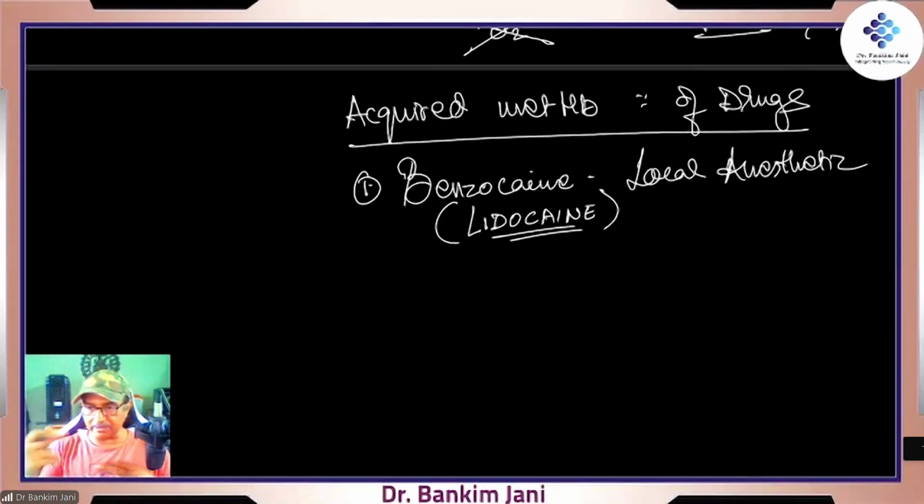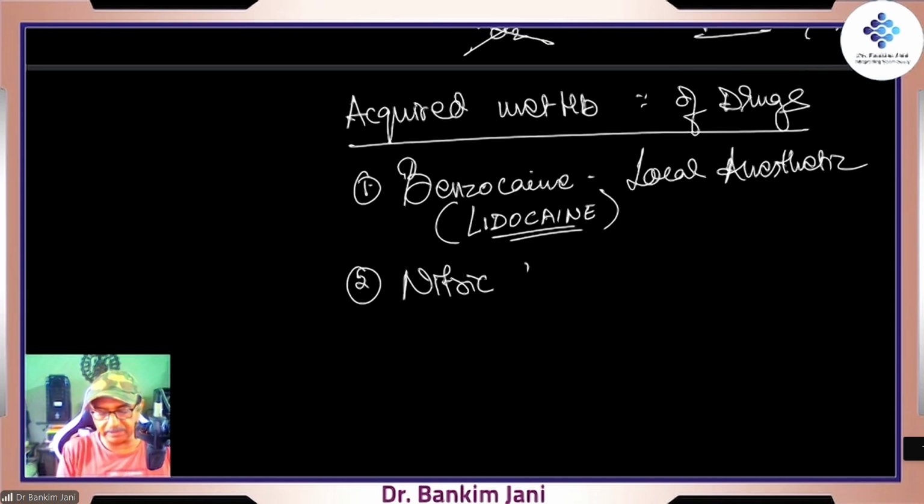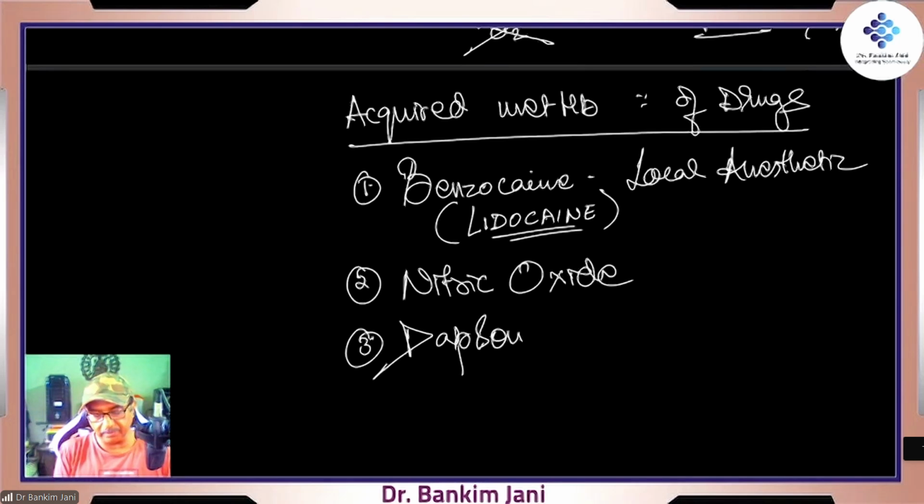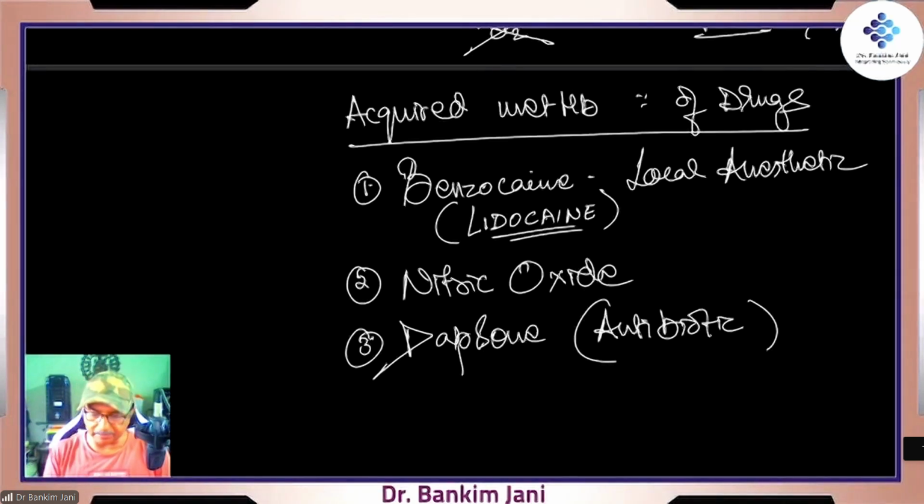And you find that the patient is becoming blue. This is because of methemoglobinemia. Second, there is one component which is called nitric oxide. Nitric oxide as such is versatile, but this is one of its effects. Then there is another drug called dapsone. Dapsone is an antibiotic, and this is one of its side effects. In pharmacology, we'll talk in detail about the receptors and so on where it occurs. But yes, these are what is called acquired methemoglobinemia.